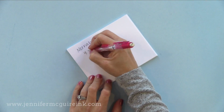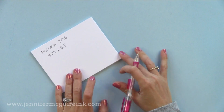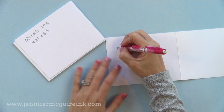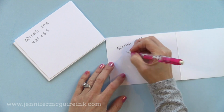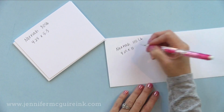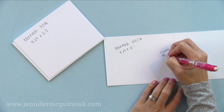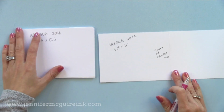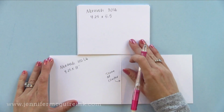Now, a lot of people ask about how I prepare my cardstock. What I do with my 80 pound Neenah cardstock that I use for stamping and Copic coloring is I take it to an office supply store like Kinko's or FedEx, and I ask them to cut it both vertically and horizontally down the center. You can take a huge stack, and for a couple bucks, they can cut it all perfectly. I draw lines on it so I can make sure that they cut it just right. Then I end up with a stack of 4 1/4 by 5 1/2 inch pieces that are the size of a card front, and they're ready to go for stamping.